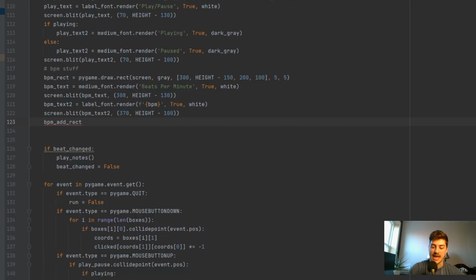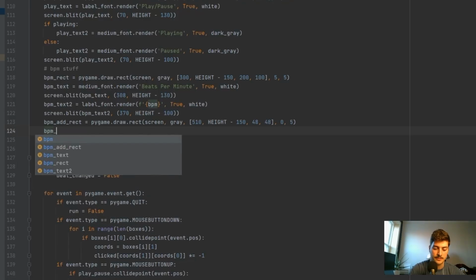Okay, BPM add rect. So this will be the rectangle they'll let you do plus 5. And we'll say pygame.draw.rect. We'll put it on the screen. We'll make it gray. And this time, let's go a little bit to the right. That last rectangle we made started at 300 and at 500. This one will just give it a padding of 10. And then we'll put it at height minus 150, so the height of the top of the rectangle. And we'll just make this one 48, 48, almost 50, 50, to where these 2 rectangles will almost fill the full height, but not quite. I just think everything looks a little better with some padding around it.